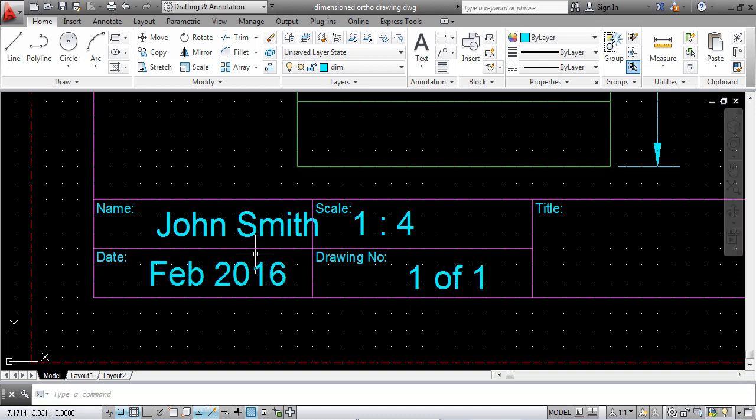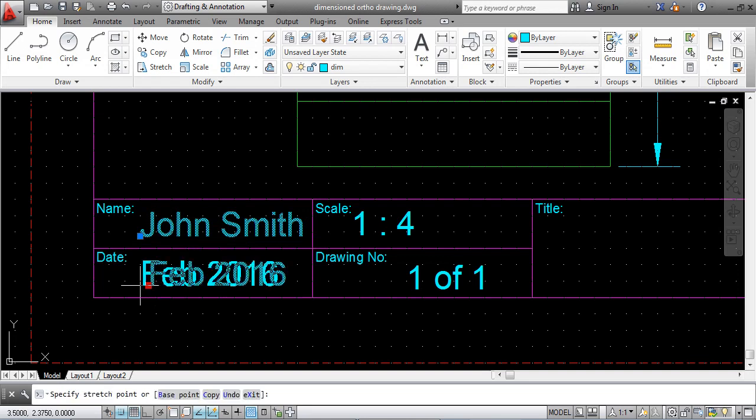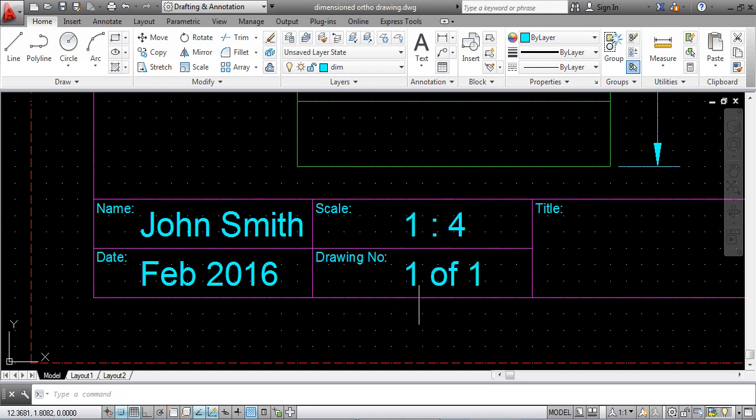Right. Now what we can do is actually move the text into position. So I'm going to click on the text, and you're going to see this little gripper shows up, the little blue square here, and it's going to snap onto it. And I can simply, with my left mouse button, drag where I want my text to go. Okay, so what I'm going to do is line everything up so it looks pretty good there. And it's centered up and down there. The scale here, I'm going to move that over to about there. And this 1 of 1, I'm going to move it up 1 and over. I'm going to line those ones up like that. Right, so there I'm centered nicely.